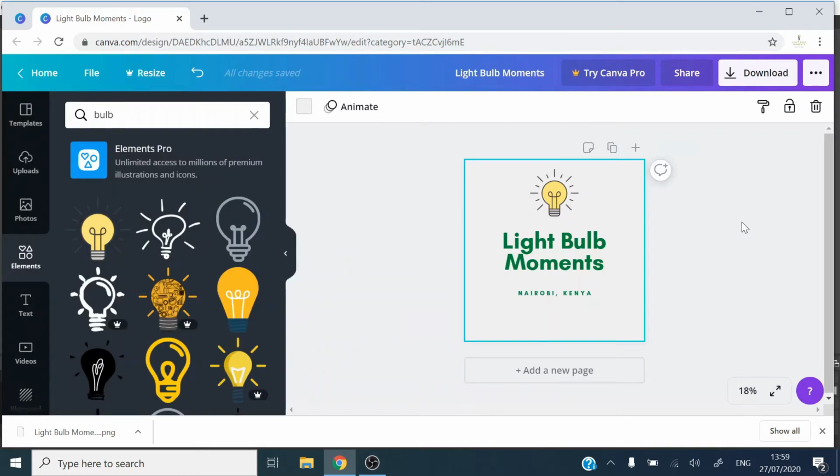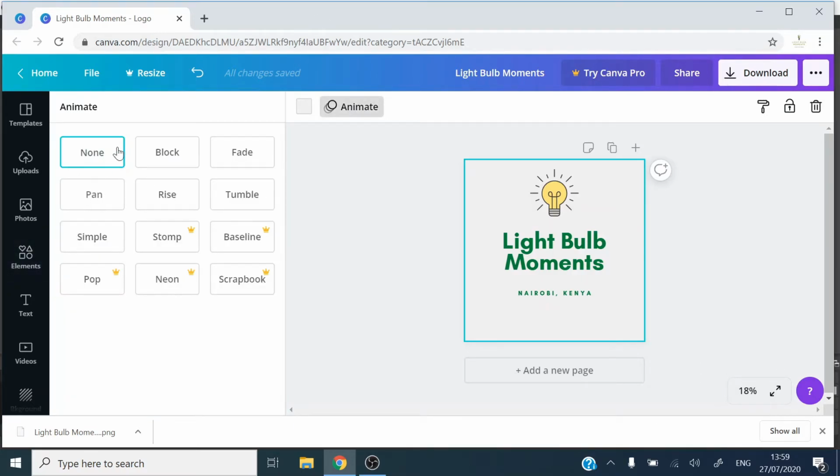So another thing that you'd want to know is that you can animate your logo by clicking on animate, and there are a couple of things here. You have 1, 2, 3, 4, 5 options that are free, actually 6. These other ones with this icon here are paid for. So if you want to select block, that's the effect that you'll get.